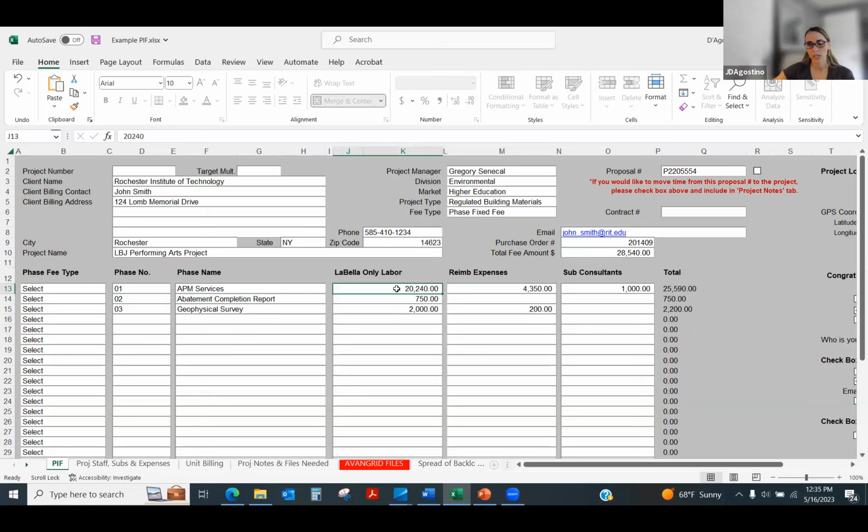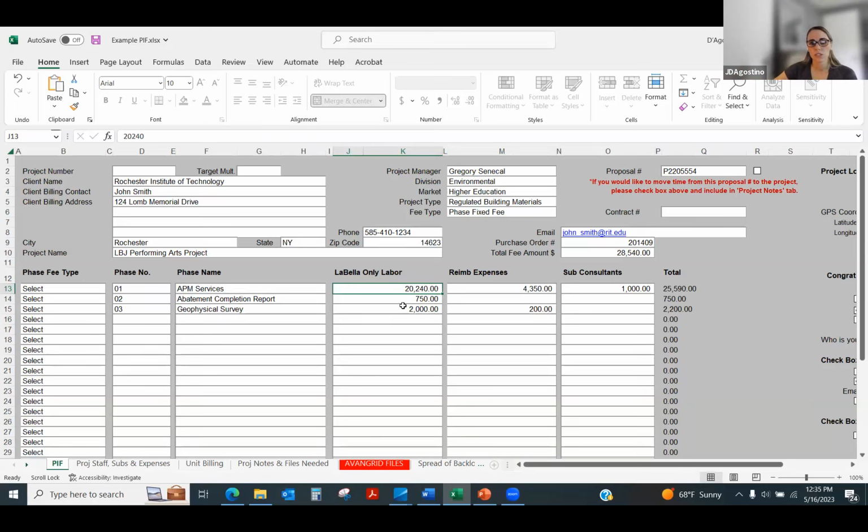Where am I at with this? If you've only spent $10,000 and you're only 20% of the way through, and I'm just making up stuff, guys, obviously I don't know anything about APM services, then you can use that as a tool to figure out where you are with those things. If people are supposed to be working on it and they're not, then you can follow up with them.